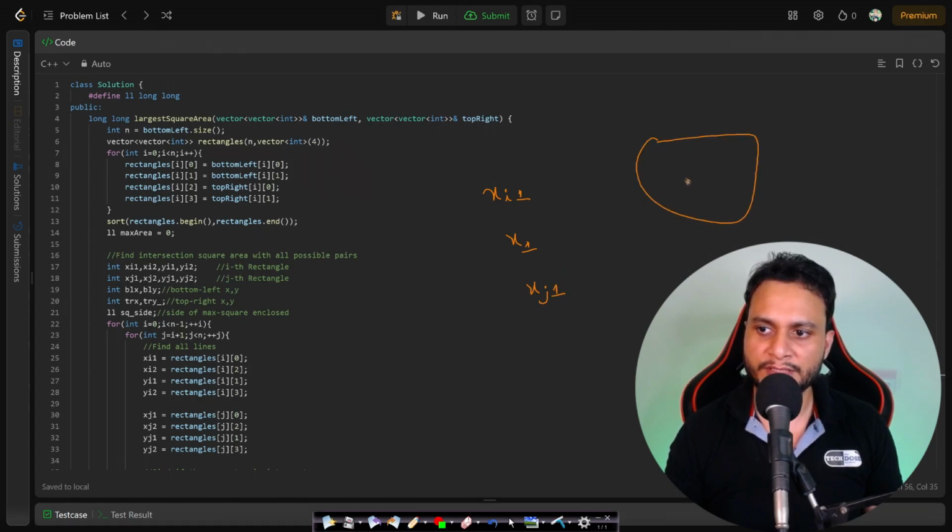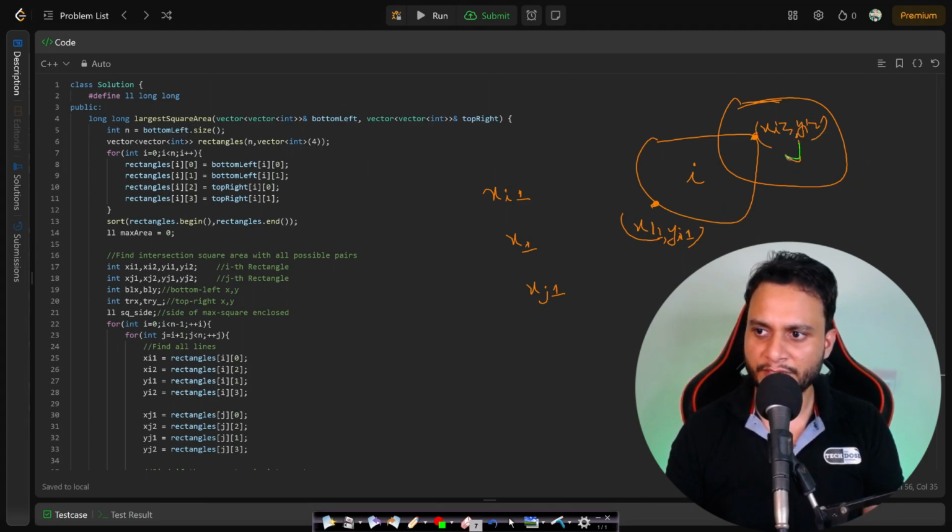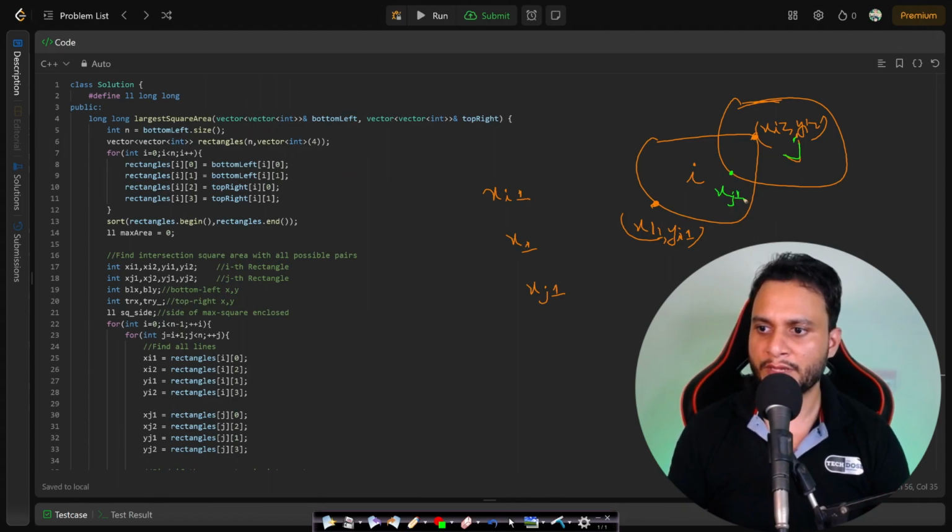So I am comparing this ith rectangle with some jth rectangle. So the bottom left of ith rectangle will be xi1 and yi1, and the top right coordinate will be xi2 and yi2. And similarly for the jth rectangle, the bottom left corner will be xj1, yj1, and the top right will be xj2 and yj2.